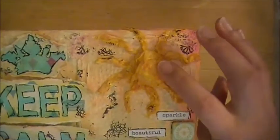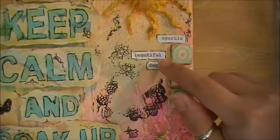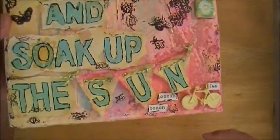This is my son. Love how that turned out. Super cute, I think. And I just added some of those little word sayings. I'll show you where they're from in just a moment.